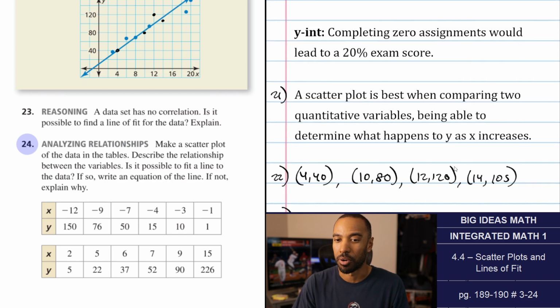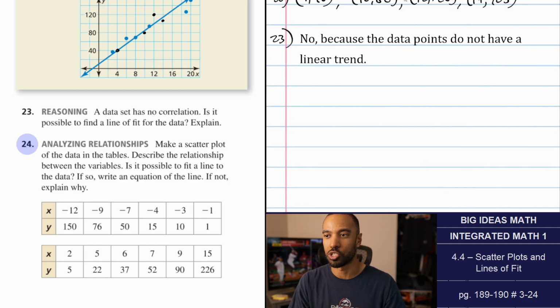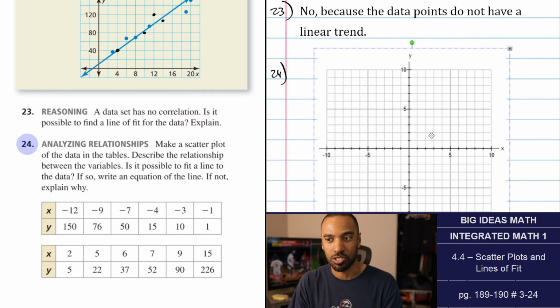We have to plot it, but I'm going to say there's going to be no trend here. That means we have to use the second quadrant as well as the first quadrant for number 24, and I'm going to have to play with scales quite a bit. So me plotting points might take a moment. But I think my answer, guys, is there's going to be no trend.